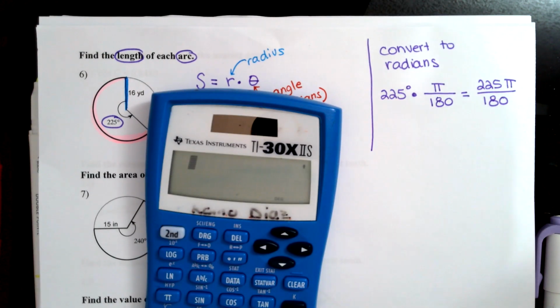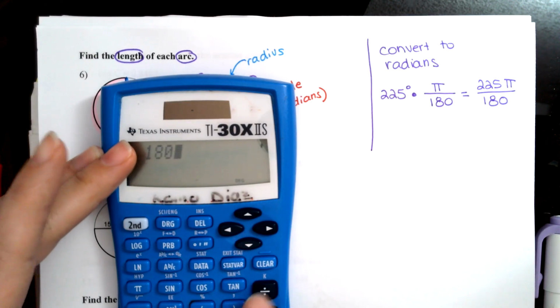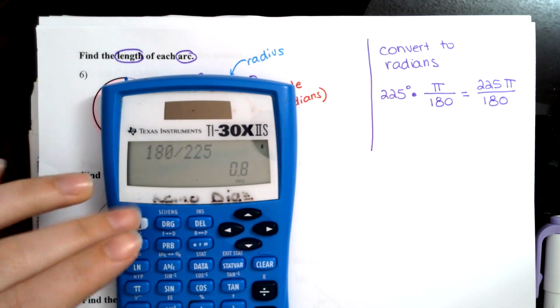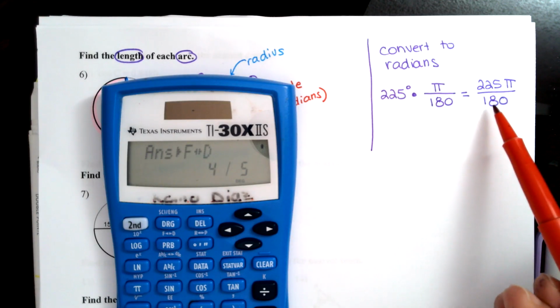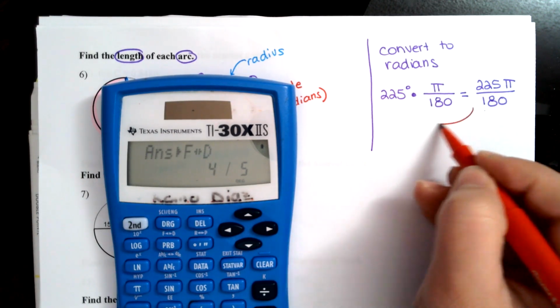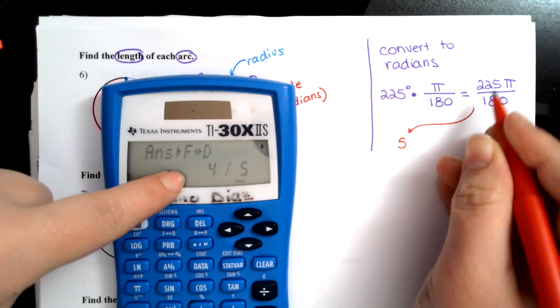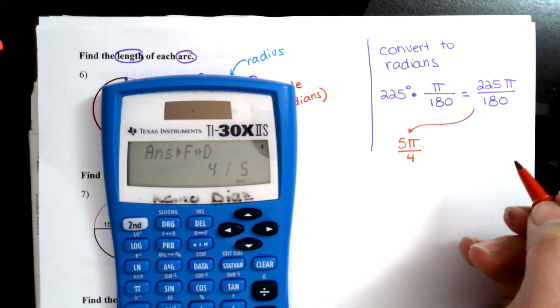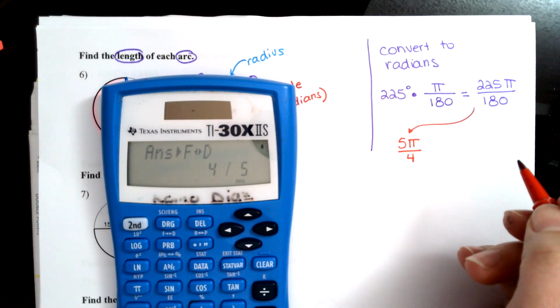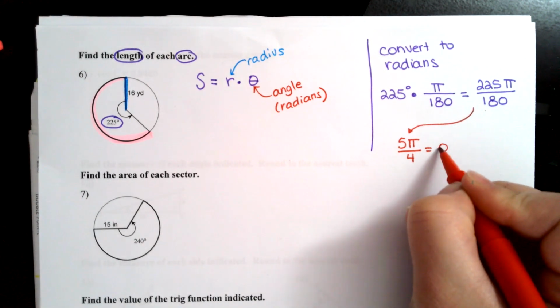The way that I do it, I cheat. Instead of typing in 225 over 180, I do 180 over 225, knowing that this is wrong. I understand that what I typed into the calculator is wrong. I know that 225 is a bigger number, 180 is a smaller number. But if I put the smaller number on top, the calculator will simplify it for me. So I know I need to flip this. So my simplification is going to be 5 pi over 4. If you do this method and you make a mistake, that is on you, okay? Otherwise, please simplify regularly. So this is going to be your theta.